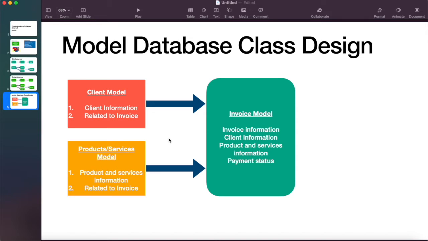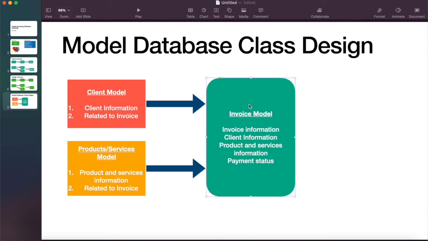You need to know what model you want to build and the relationship between the models, because you're always going to have some relations. So you need your foundational model and then the models that are related to your foundational model, so that you can understand how the relationships work and the kind of links that you must build in the database. Our base model in this specific application is going to be the invoice. The invoice is the main thing that we want to manage. So that's the base model.